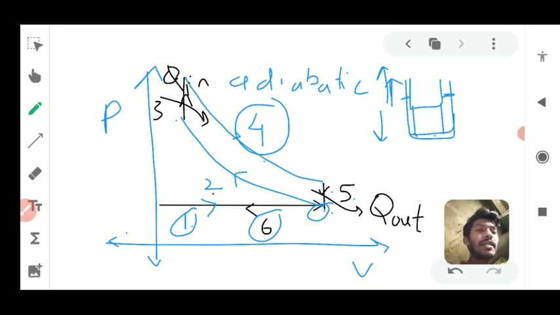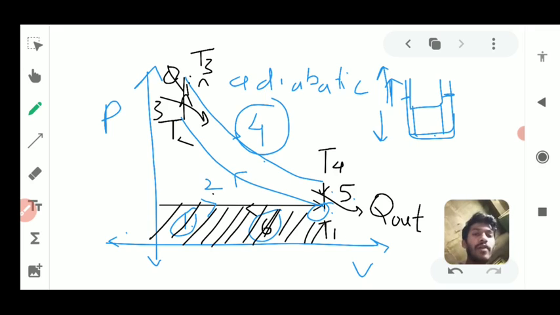Suppose we assume that the temperature here is T1, here it is T2, here T3, then here T4, and again back to T1. T1 is related to atmospheric pressure and temperature. Now while calculating work done, this part is not going to take part, because the first process and sixth process are equal and opposite to each other. The area under the curve is the same, but the direction is opposite. So dW minus dW will become 0. We are only interested in the next curves, processes 2, 3, 4 and 5. So this will constitute the engine cycle.